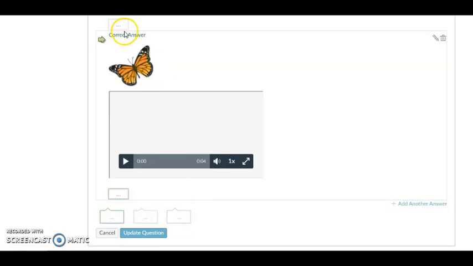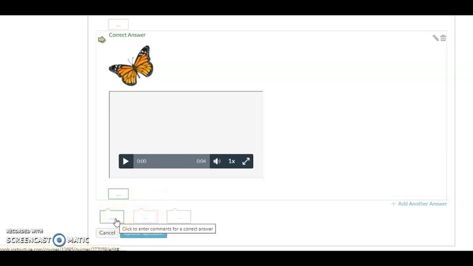If I don't want to give specific feedback based upon answer choices, I can use these three rectangles to give general feedback. Every time the student gets the answer correct, I use the green one. If the student gets the answer incorrect, I could use the red one. And then this bluish-gray one is just to enter general comments that you might leave for the student for feedback. Most of the time, you're going to use the green rectangle or the red rectangle.